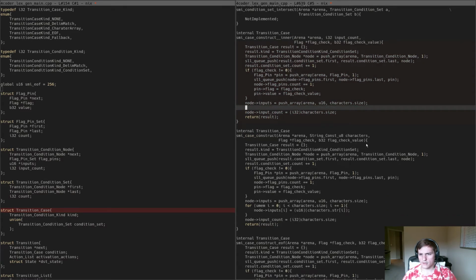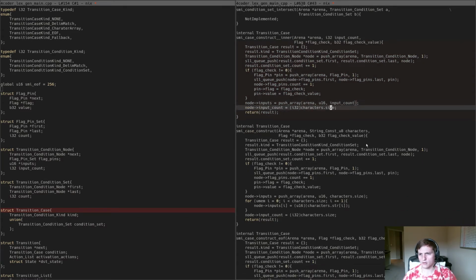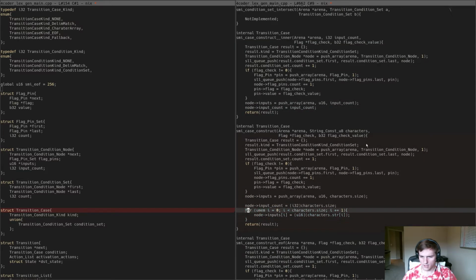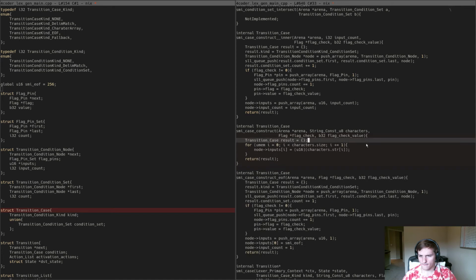So I won't initialize it. I will just allocate the inputs. And then the little piece of code that is different is this, which happens when we are constructing one of these. Result.kind node. Yeah, I guess I have to do... I mean, I want a multiple return here, but that's going to be a pain in the butt.